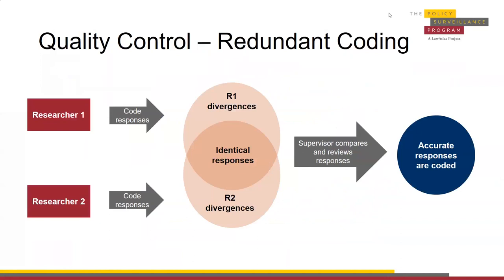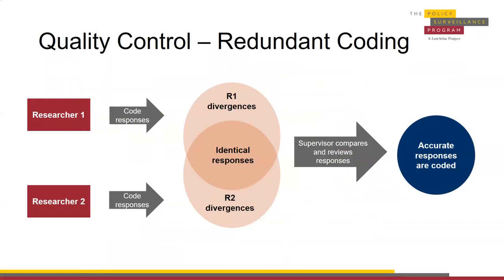And so those are just some quick examples of how coding the law works with legal text using the questions developed. Just like every other step in the process, quality control pervades, and we do everything twice, so we do redundant coding. In the same way we have two researchers research the same jurisdiction, we will have two researchers code and answer the questions with the same legal text for the same jurisdiction. That way, the supervisor can review the responses of both coders, find the identical responses, and more importantly, the divergent responses. We then get together, discuss those divergent responses, and come up with conclusions for what is the right answer choice.